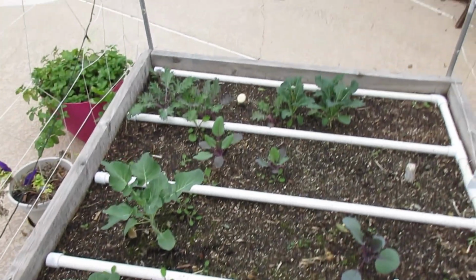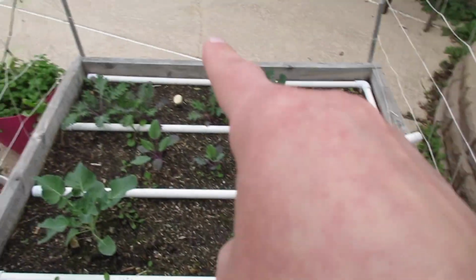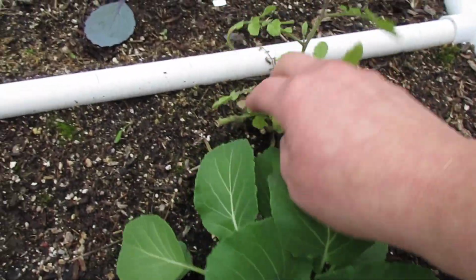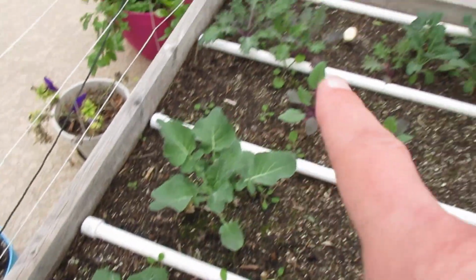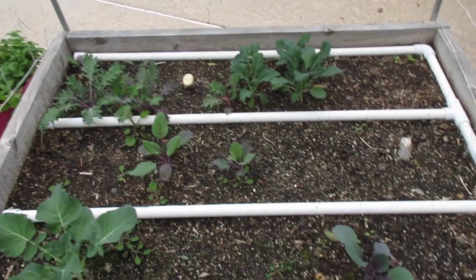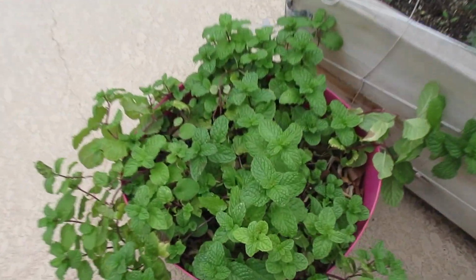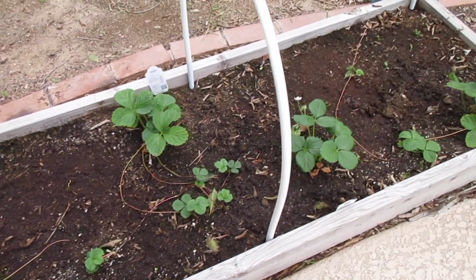Okay, over here in bed one, we got rid of the tomato plant, the okra, and the loofah. So now the collards, and this was like a little branch of the tomato, so I just left it. But everything else in this bed is getting more sun and is happier. The kale is happy. So that's kind of bed one. The oregano looks okay. The mint looks amazing. The strawberries are actually doing okay.